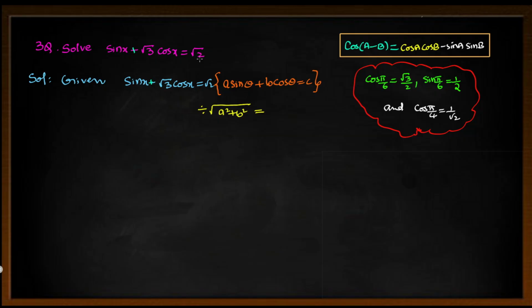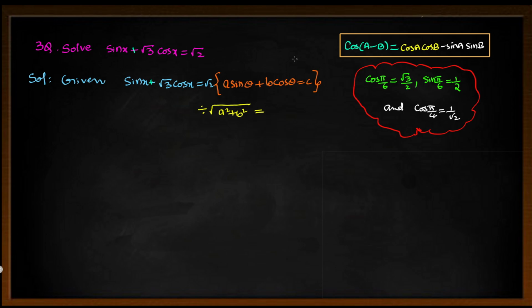But here one more condition is there. Either we can convert in terms of cos or sine. In previous questions, I showed you how to convert the given equation in terms of sine. Now, in questions 3 and 4, I will show you how to convert these equations in terms of cos also. We can prove either in sine or cos, both are right.